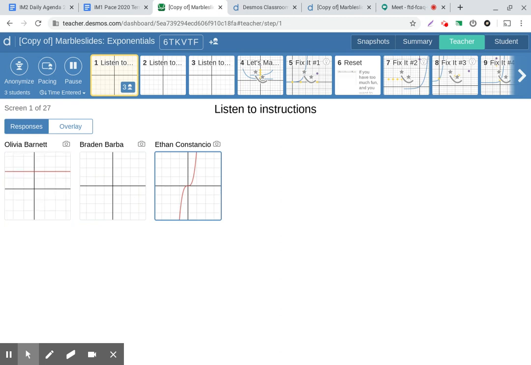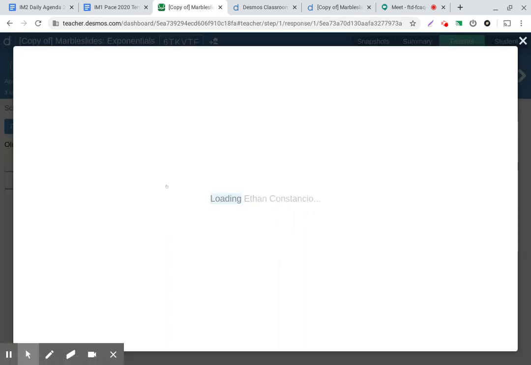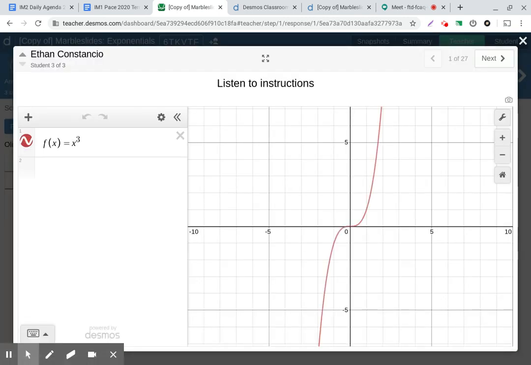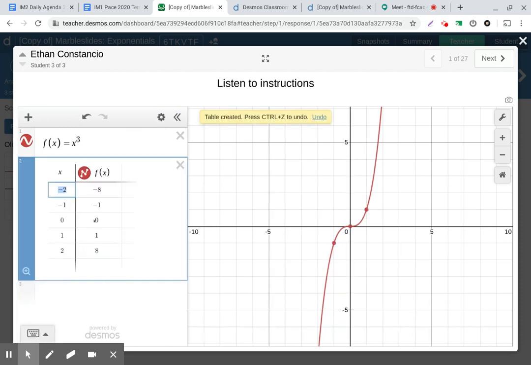starting at 2. So it starts at 2, and then it triples and becomes. It's Toby. There's Toby. All right, so it starts at 2, then it triples, then it triples, then it triples. Let's see, Ethan. I don't think this is tripling because if you look at the table, 0 times 3 is not 1. So I want your y-intercept to be 2. Then I want it to triple and triple and triple.